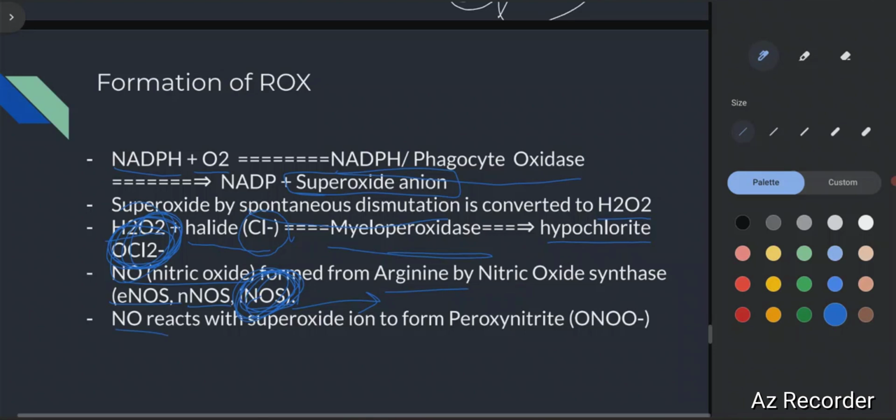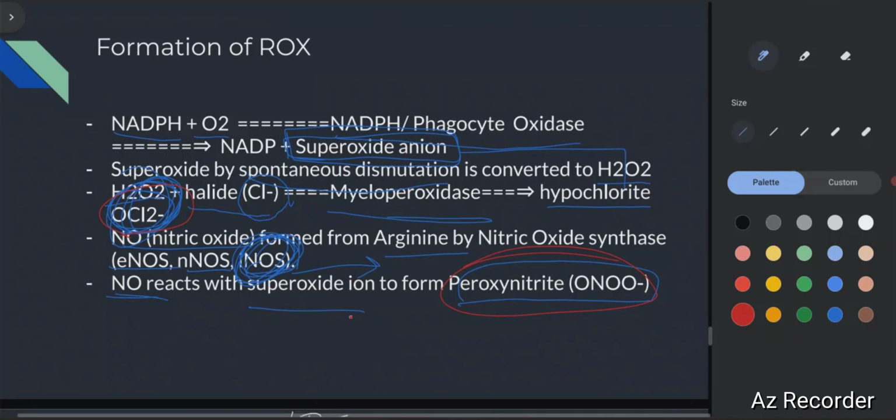This nitric oxide reacts with superoxide, this one which you made over here. So actually superoxide anion has 2 pathways to go. Either it can become hydrogen peroxide by spontaneous dismutation, or it can combine with your nitric oxide and form peroxynitrite. These 2 things over here, this thing and this thing, they are so dangerous, okay, they are so potent. Now we will discuss how these reactive oxygen species kill an antigen.